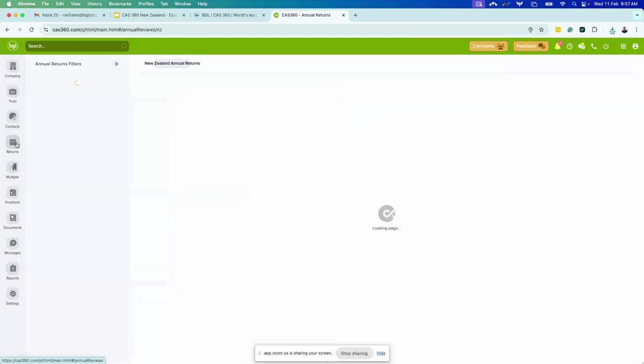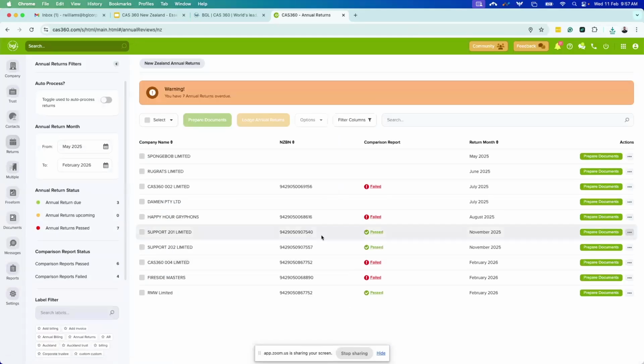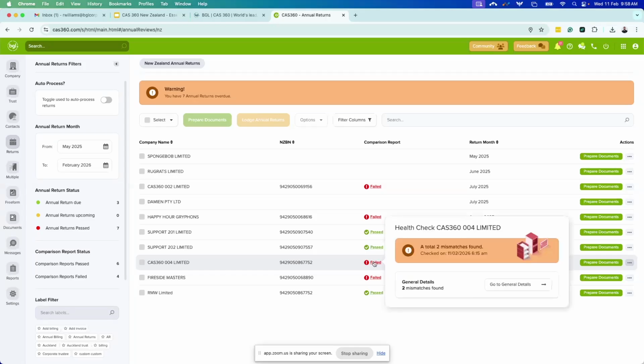So coming back to the return screen, you've got, once again, all the core information right there in the middle for you. That's obviously going to list the company name, NZBN, but we do also have the return month and a comparison report, which is similar to the health check that takes place. It's going to let you know of any discrepancies found between the company's office and what's in your license.